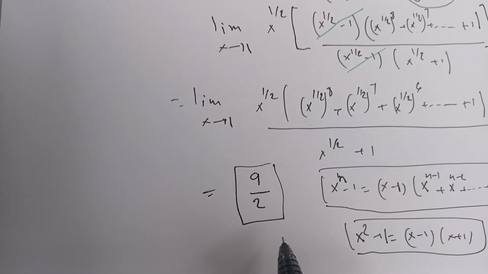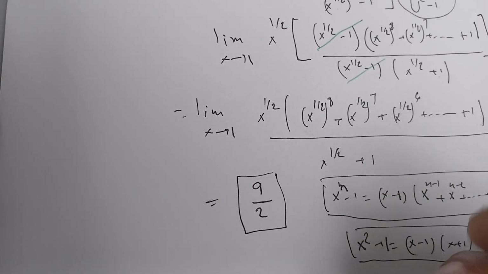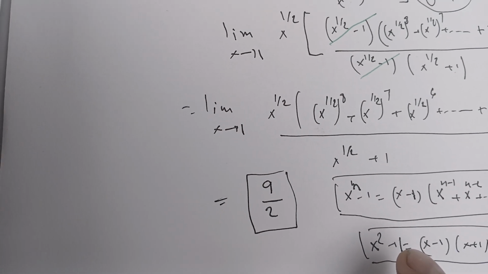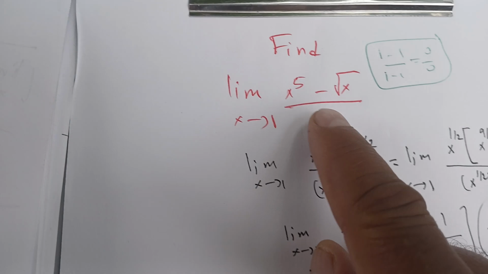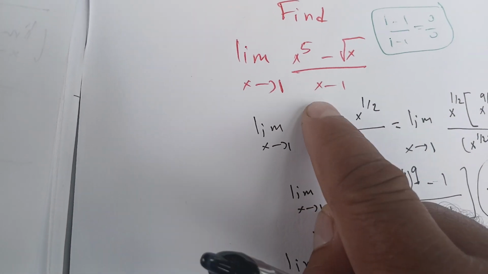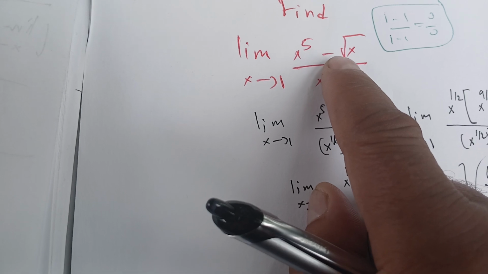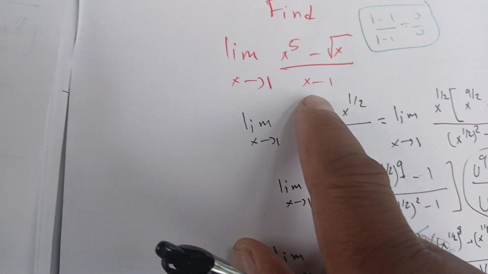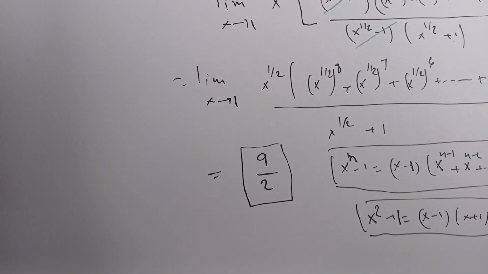This is a very simple simplification of the problem for those who don't see the issue here. After this we have nothing to do, and you can use L'Hopital's rule, if you know it, to solve this problem. Try to do it, or maybe you can bring this problem to 0 by switching x minus 1 to some other variable. Anyway, the limit here is 9/2. Thank you very much.